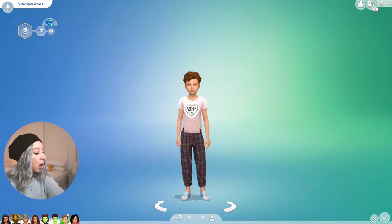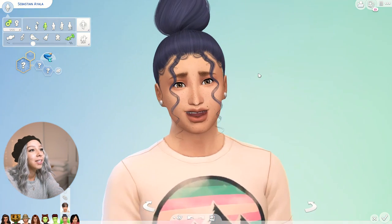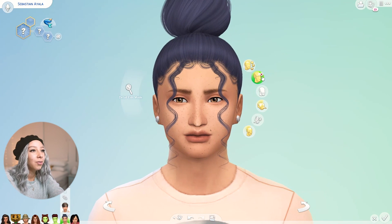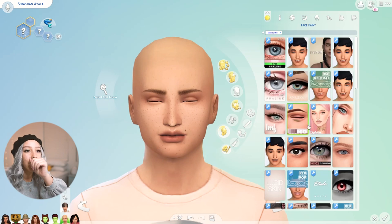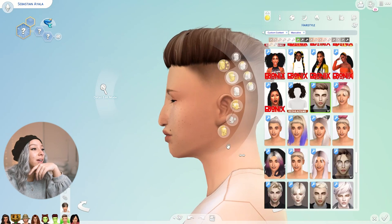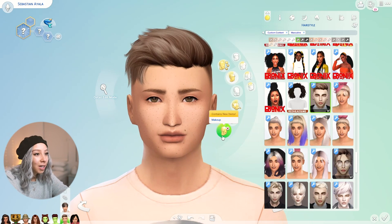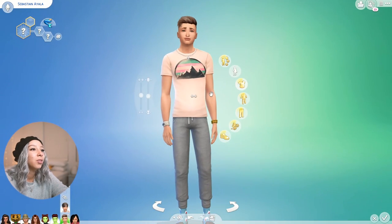Okay. Moving on to the mermaid children. I'm so excited. All right, let's see this bean. Okay. They all are looking very, very similar, and it kind of makes me sad, but it is what it is. Okay, so he had, if I can remember correctly, I'm pretty sure it was these eyes. They just look different when you're a toddler, but I'm pretty sure it was those. Okay, and look at his nose, guys. This is such an interesting shaped nose that is rarely present in any of my Let's Plays. So I'm kind of excited for that little variety. Let's give him a shark tooth necklace, cause why not?